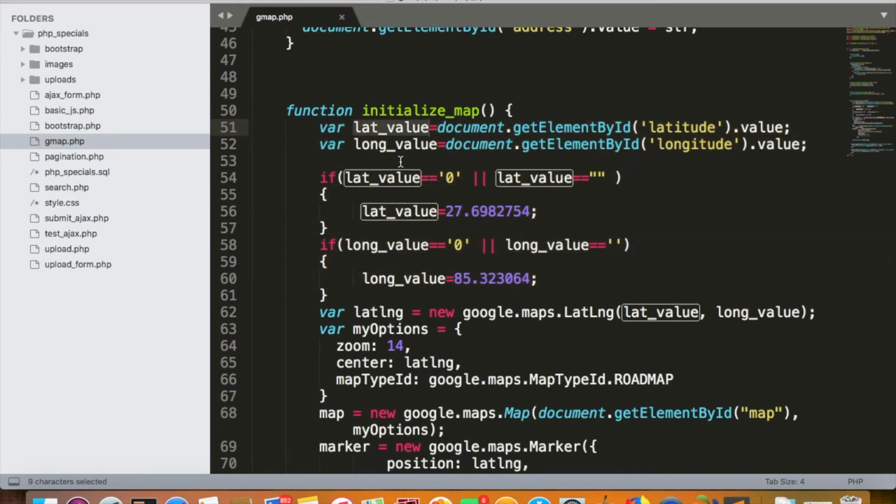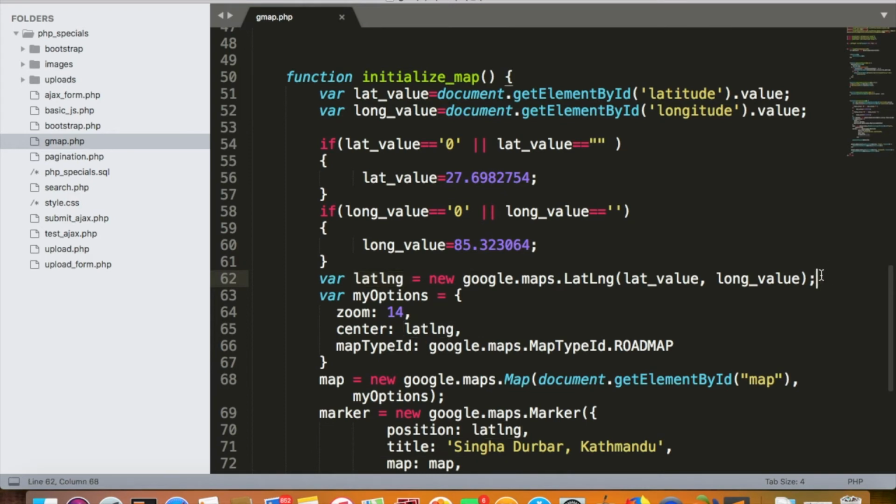Using this latitude and longitude, there is a function called lat_long in the Google Map API, and that assigns the latitude and longitude to the Google Map API. In order to do that, you just need to call new Google Maps lat_long this way, and pass this latitude and longitude value over here. I didn't want to pass blank values or 0 and 0 to this. So what I did was, if the value is 0 for latitude and longitude, I'm assigning my default value to it, and I'm passing that value to my lat_long instance. So that is how I created an instance called lat_long, and I initialized it by passing the default value if it is blank.